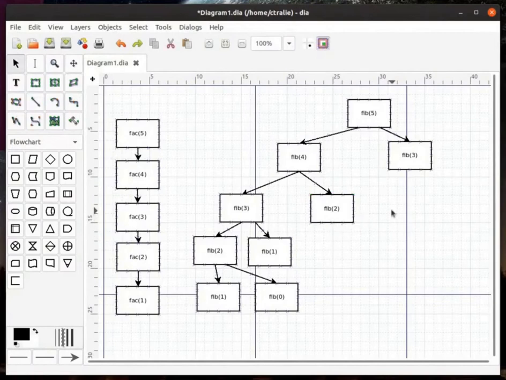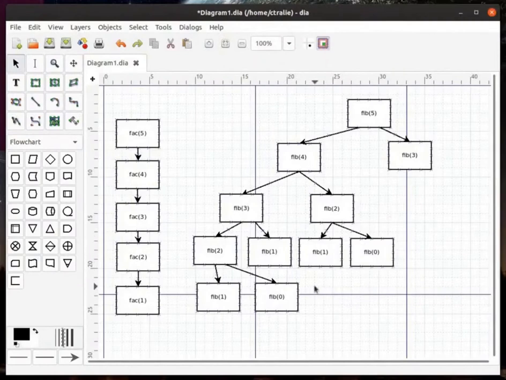So in this part, fib of 2 calls fib of 1, then it calls fib of 0, and it's done. Alright, at this point we've computed fib of 3 here, and we've computed fib of 2 here, and so we can finish computing fib of 4. And then, so we're done this entire branch on the left. Now we can figure out fib of 3 over here, and once we're done that, we'll do fib of 5.